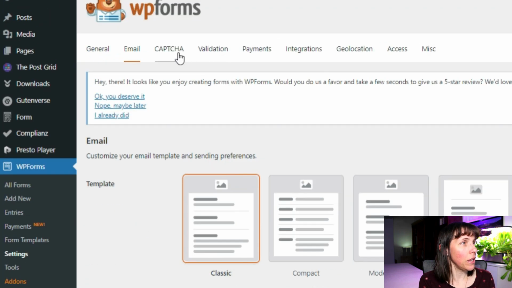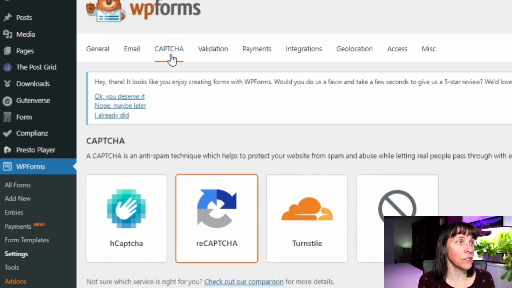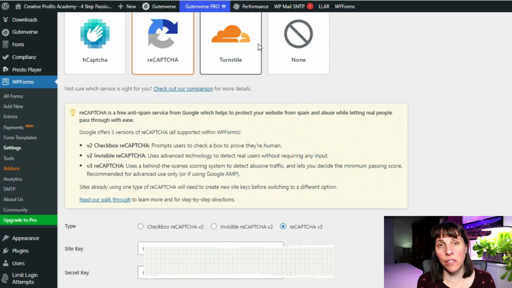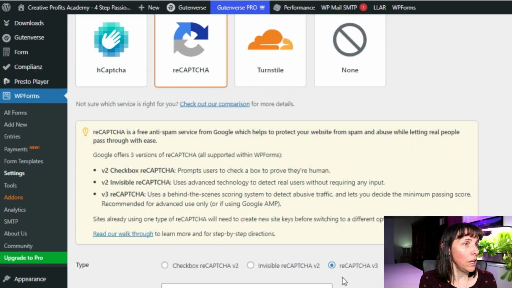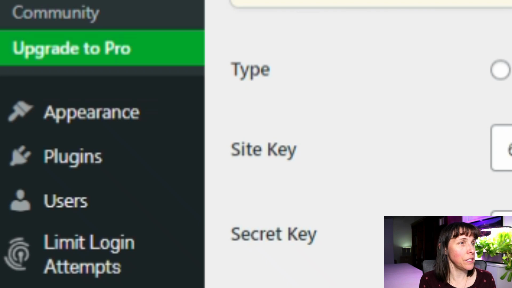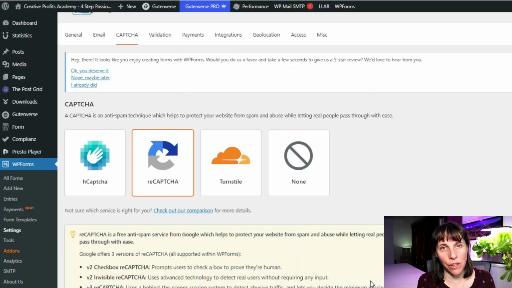That's just formatting it. CAPTCHA, this is where you're going to want to install a CAPTCHA version for protection on your site. And since it's giving you a place to put your site key, I Googled this, guys. I'm not going to go into all of the details on how to set up CAPTCHA, but basically I set up CAPTCHA version 3. I got the site keys, the secret keys. I probably shouldn't be showing you guys all that. I'm going to block it out on the video so you don't see it all.